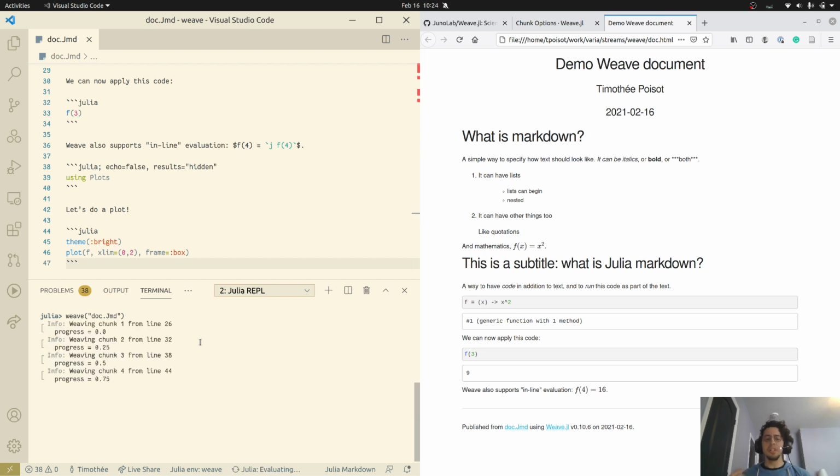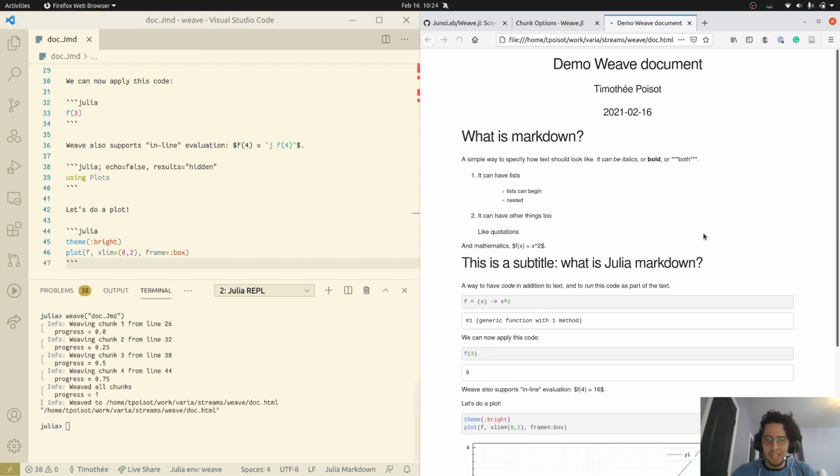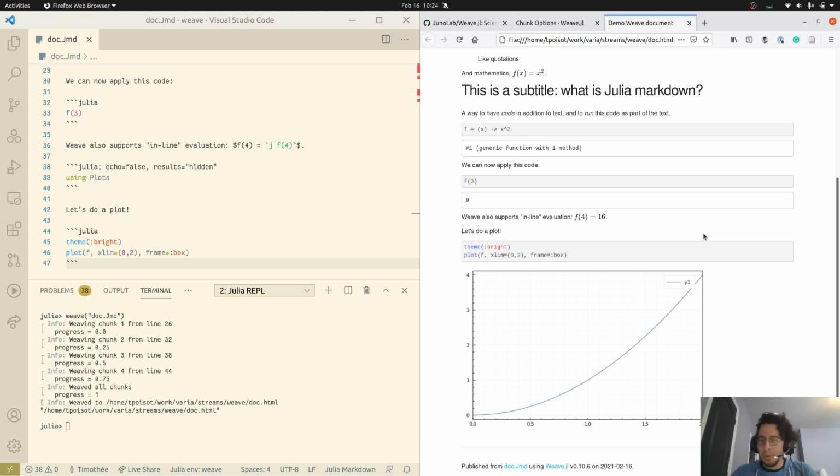Okay, so what is going to happen now is that the plot that we produce is going to be captured and put into the document. It's worth paying attention to the way this happens, because that's very interesting, I think. The first time we run anything plot related, it's obviously going to take a while, but then the next plots are going to be faster. Oh, so one's not too bad. Cool. So now we have a document in which we have the call to the plot and then the plot.